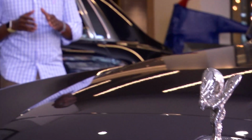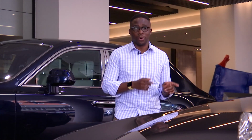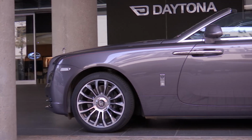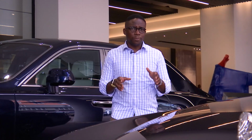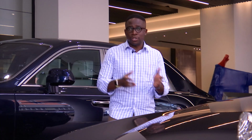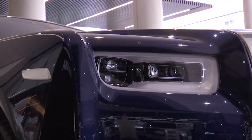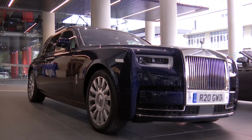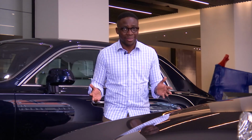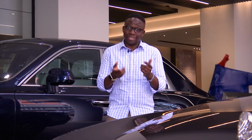Now, I'm not going to lie to you, when we first arrived here, my mind automatically gravitated towards the Rolls-Royce Dawn, purely because it speaks to my personality that much more so. But having spent time in this new Phantom, you learn to appreciate the best of both worlds. Whether you're the driver or you're the passenger, you really enjoy this car. I'm not going to lie, you do want to be the passenger in this instance. The question now that I need to ask myself is, where do I find in excess of 10 million rand to afford this thing? Or if somebody who can afford this car needs a driver, I'm willing.